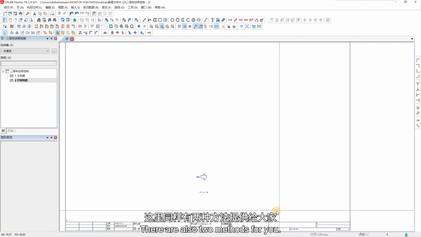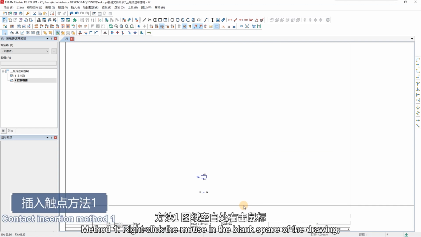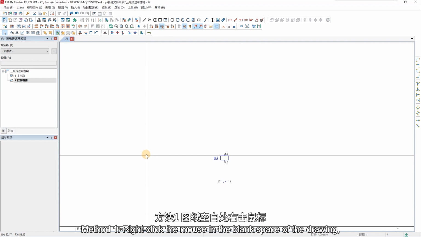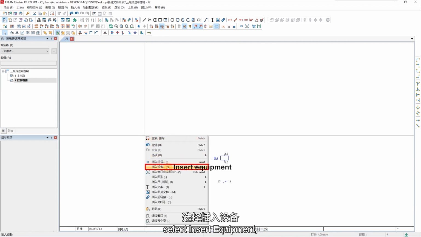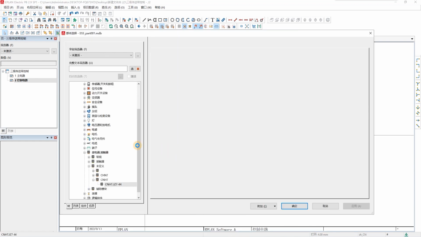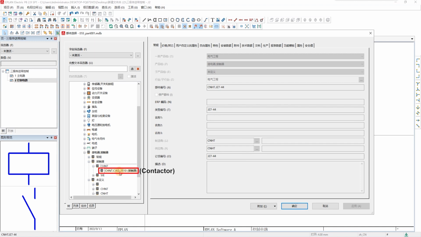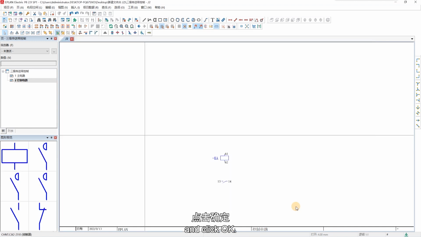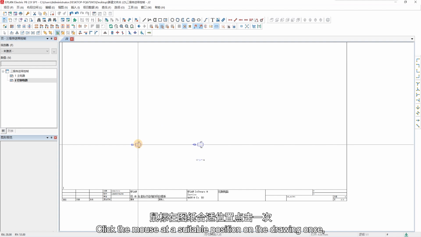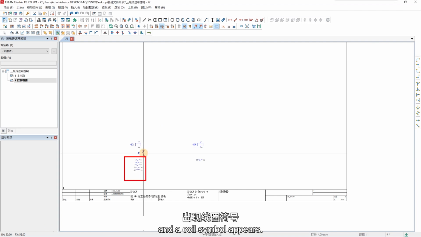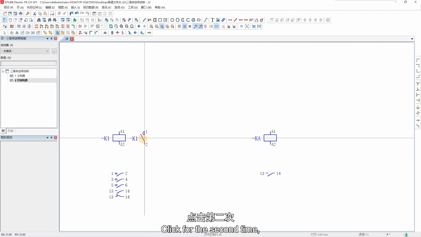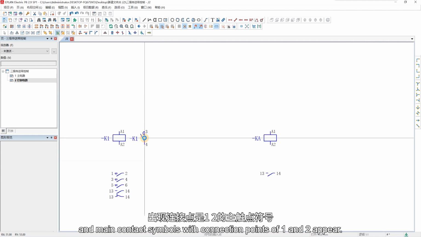There are also two methods for you. Method 1. Right-click the mouse in the blank space of the drawing. Select Insert Equipment. Select the contactor part to be inserted in the pop-up Parts Selection dialog box and click OK. Click the mouse at a suitable position on the drawing once, and a coil symbol appears. Click for the second time, and main contact symbols with connection points of 1 and 2 appear.